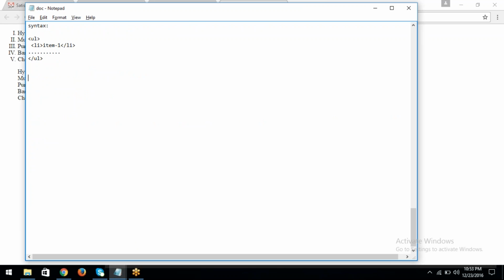And next, HTML controls. HTML controls like button control, text box control, file upload control, and text area.